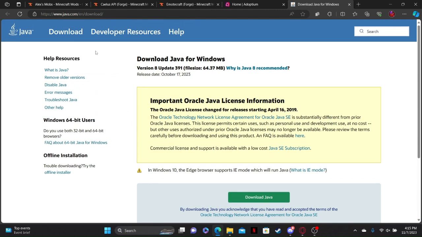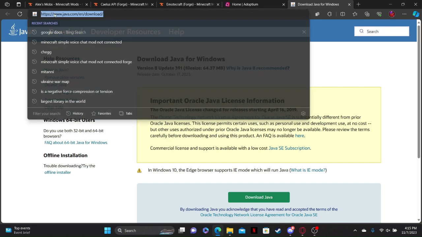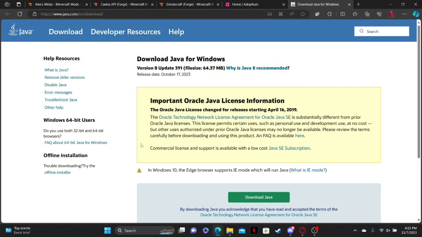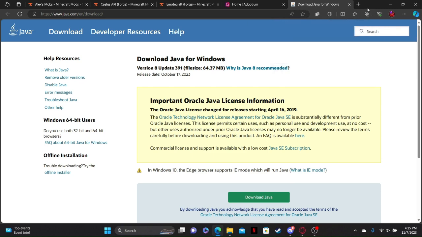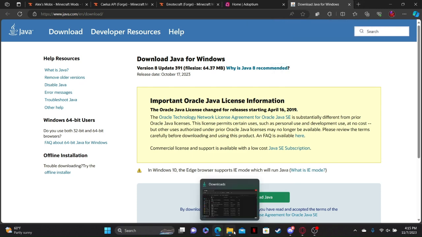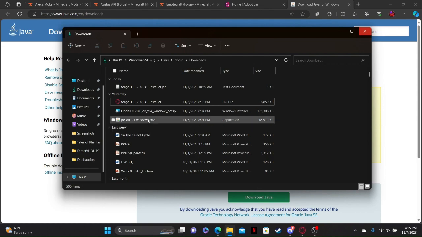So you go to this hyperlink right here, /en/download/ at this address, and then you click on download Java, which again, let that run. So once that's there, double click on this and click yes.